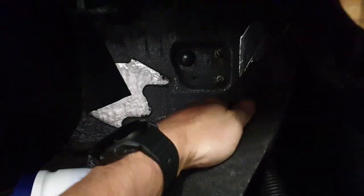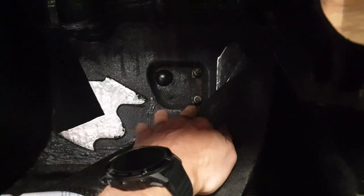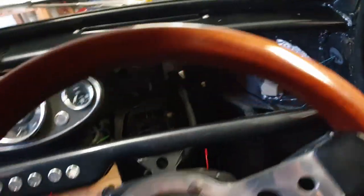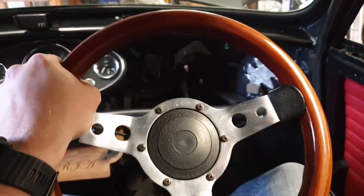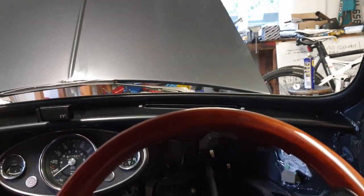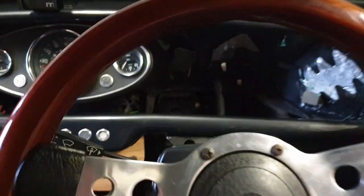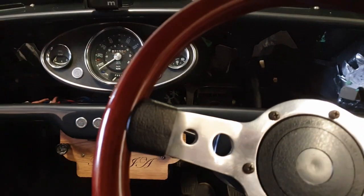The other U-bolt clamps for the steering rack are there, just in case anybody wanted to know for reference. They've all been done up now, and it's sitting in the van. The steering wheel is in a much nicer place now, so when you're driving it's a bit lower, and because I'm short, the steering wheel is no longer up in front of the windscreen, and it's more of a racing finish as well. So, a nice straightforward modification, takes about half an hour to do, but definitely worth it.